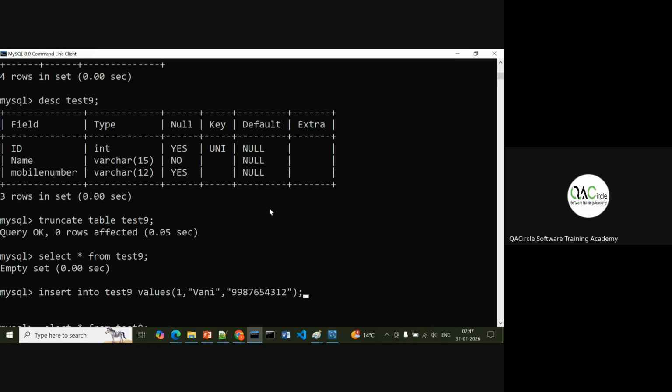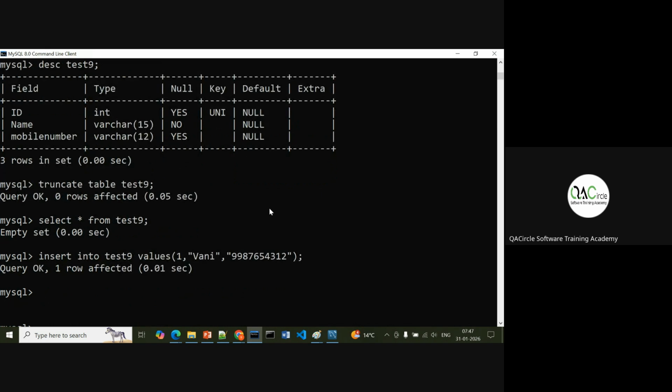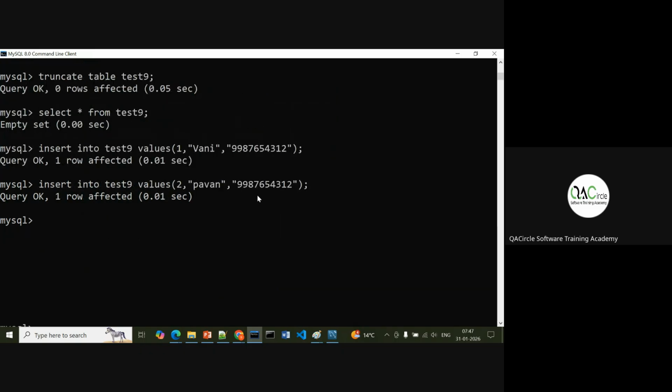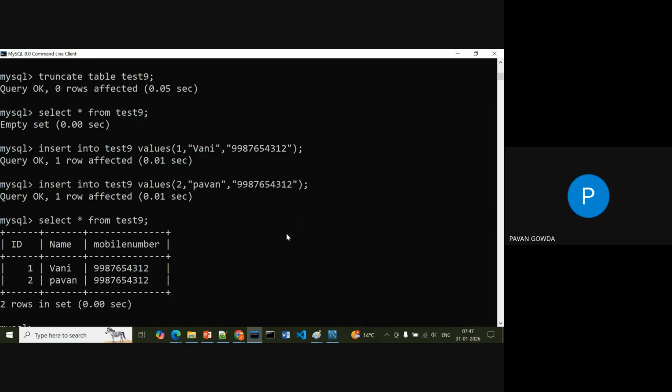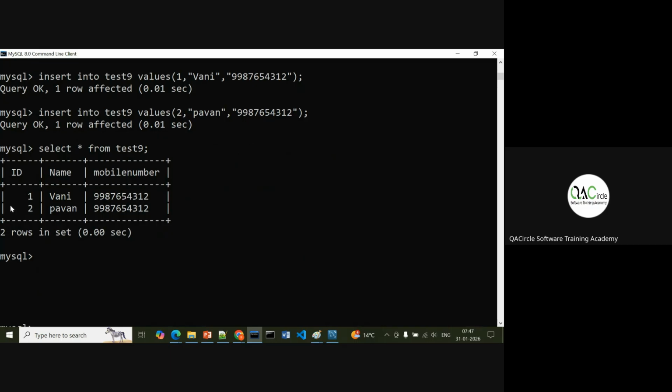So I have inserted. Is it inserted successfully? Let me give the same data for Pavan. Is it inserted? Yes, ma'am. So my records are now inserted in the same table.